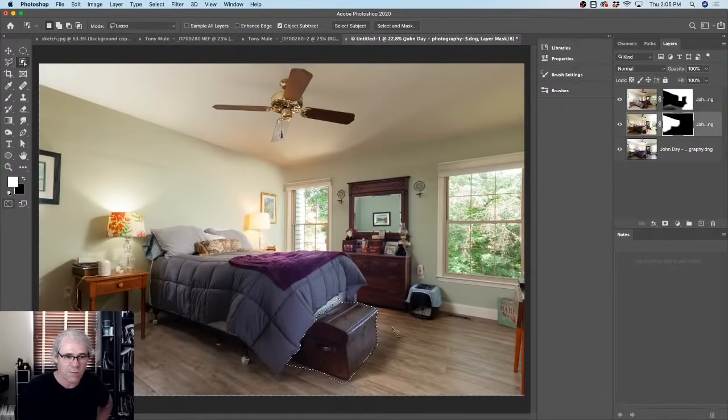Now, one of the things you've got to be aware of when you're doing that is just be careful with the shadows. Make sure that the shadows are matching, because when he's using the different flashes, you're creating different directions of shadow, so just make sure that those are consistent. And so essentially, that's what I would be doing with that. And I imagine that's probably how you're doing it, John.